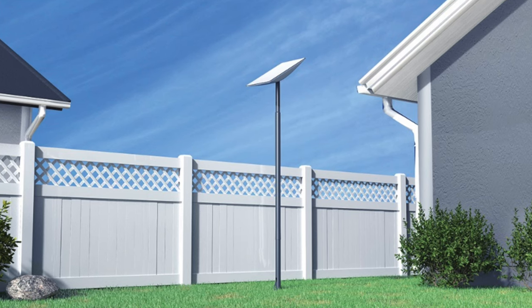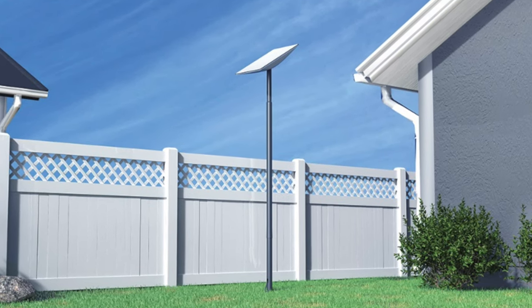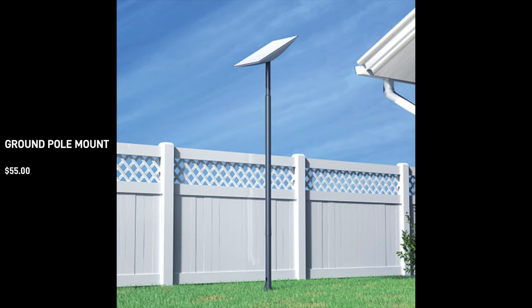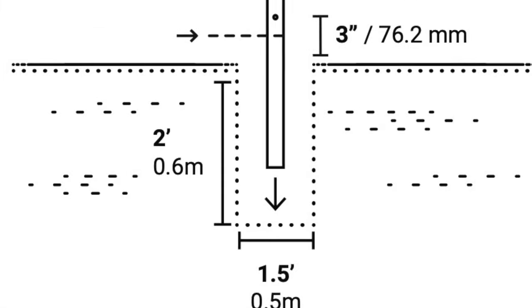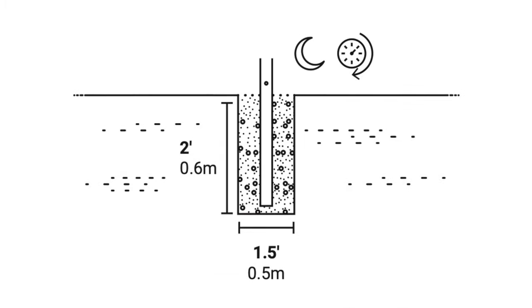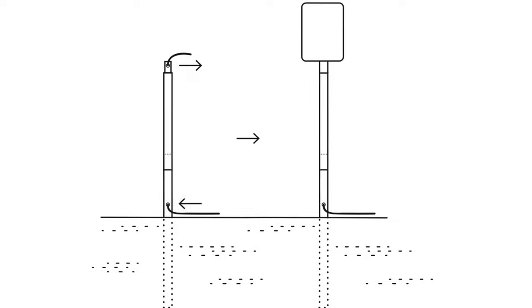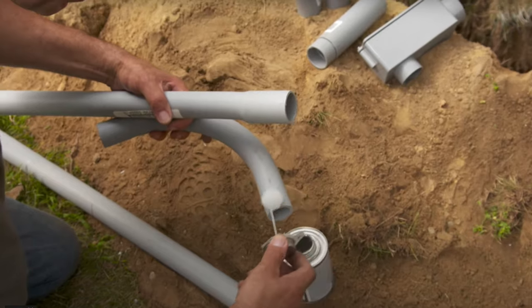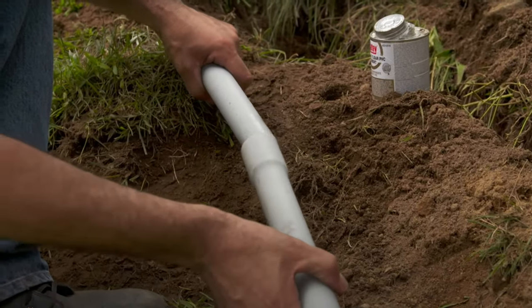The third mount listed in the Starlink shop is the ground pole mount. This is obviously for an in-ground installation, or you could attach it to an RV ladder if you want to. This mount would be good if you don't want to install a mount on your roof and you have plenty of clearance from trees or other obstructions. It's six feet tall, and once it's in the ground, seven and a half feet overall. To install it in the ground, you will need to dig a hole a foot and a half wide by two feet deep, add concrete mix, place the pole in the concrete, and let it set overnight. Something to note is that the Starlink dish cable is not rated for underground use, so if you want to bury the cable, you will need to put it in a conduit pipe.